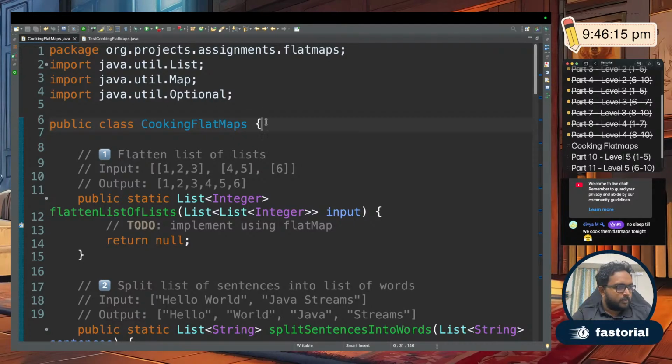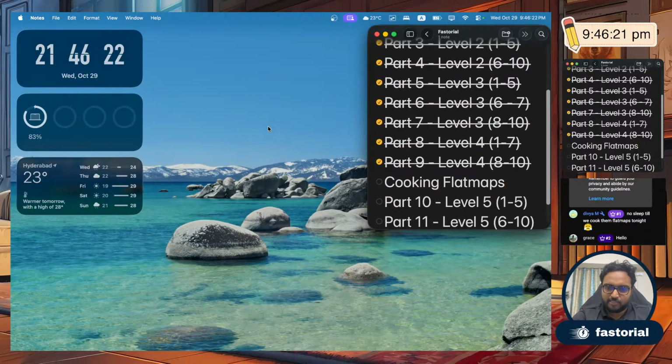Okay, so where do we start? What was happening if you joined part 9? At the end of part 9, we finished with a stream flat map problem, and it was very confusing to understand because we didn't do very many things with flat maps. Doing flat maps helps us understand more about streams, because it works with streams again. It's like a stream of streams kind of thing. So we decided to put a separate live stream dedicated just for understanding flat map.